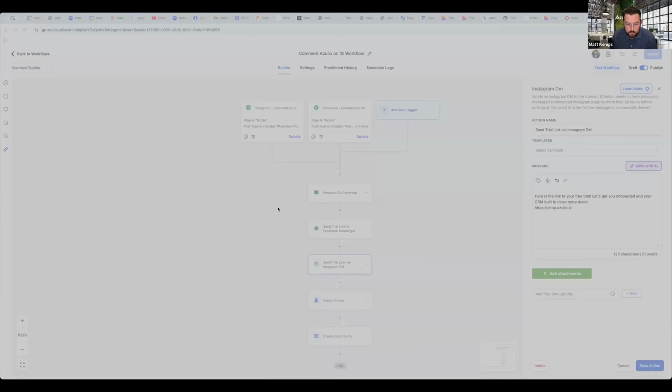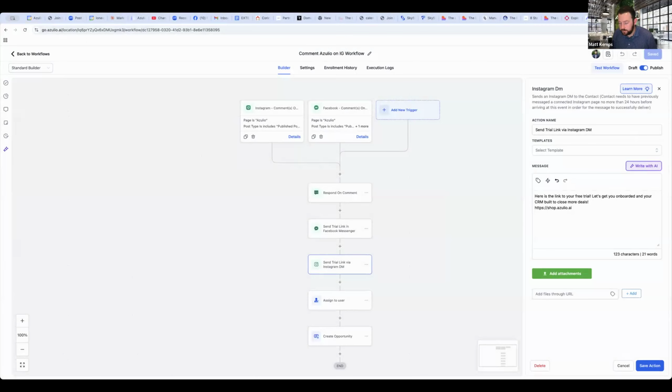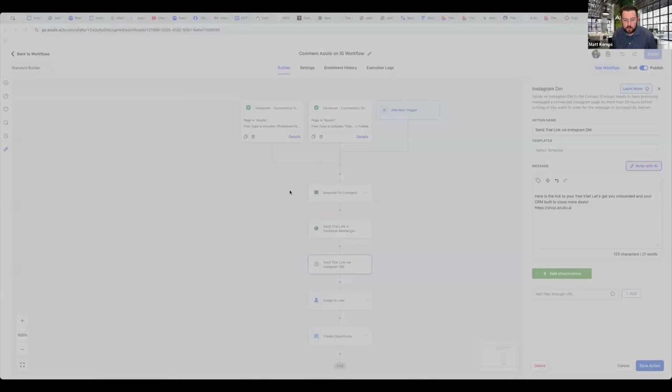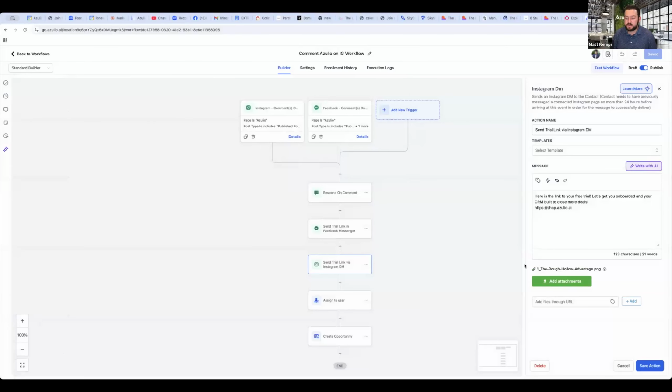I'll put it into a zip file. Okay, thank you. Put those, there you go. So then we have that. I'll grab the first one. There, now it's going to send them the Rough Hall Advantage PNG.